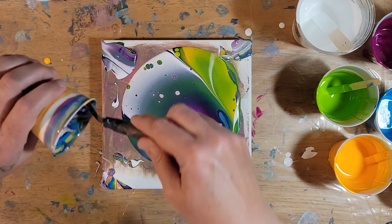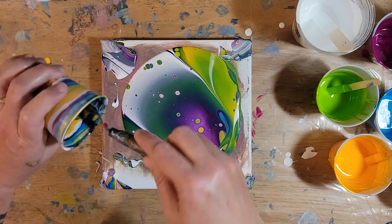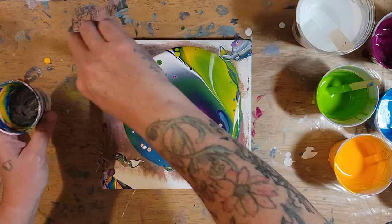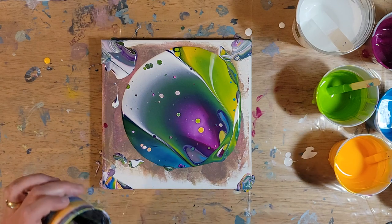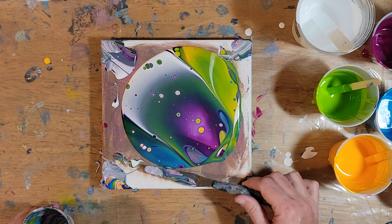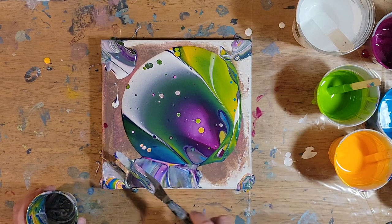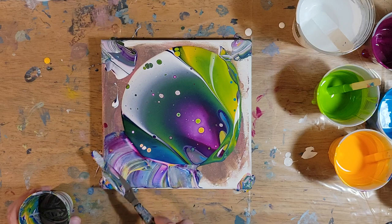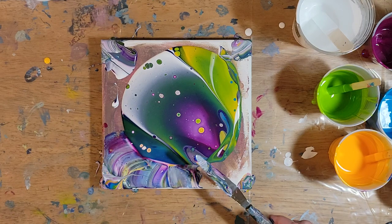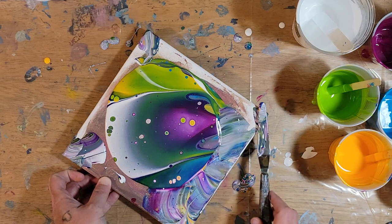Right now the kids are on spring break, so I'm trying to seriously get some paintings in before it's time to go back to homeschooling, because that makes me have very little time for painting, unfortunately. But it's worth it. Anybody who homeschools knows it's totally worth not having a lot of time to do anything else.